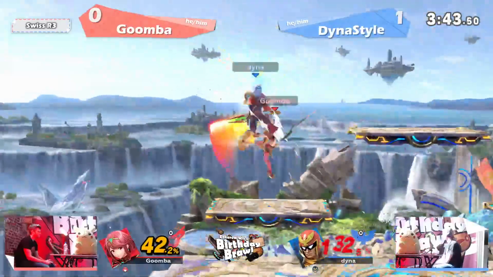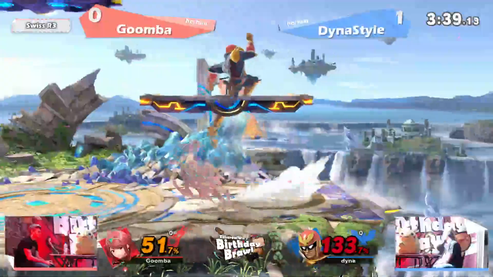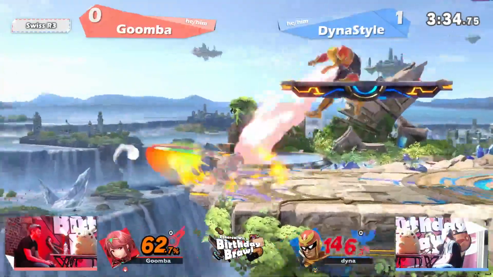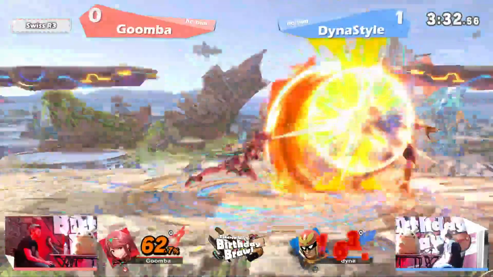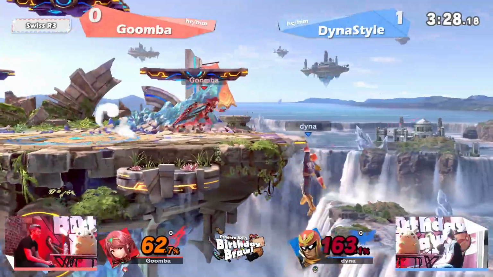Great drift back again, but Pyra now on the ledge. It's going to be so hard to get through with the up air, and still going to live with 133%. But Pyra, any tilt up at this point could get the KO. And the side B racking up even more, 160. Just some straight hits gonna kill from Pyra here, I feel like.